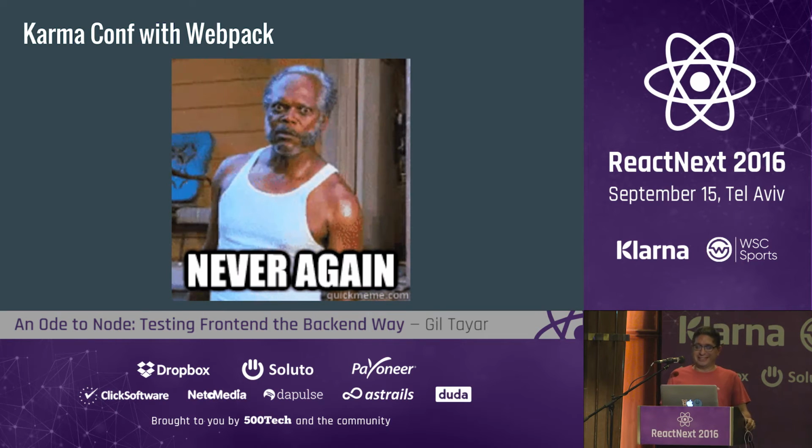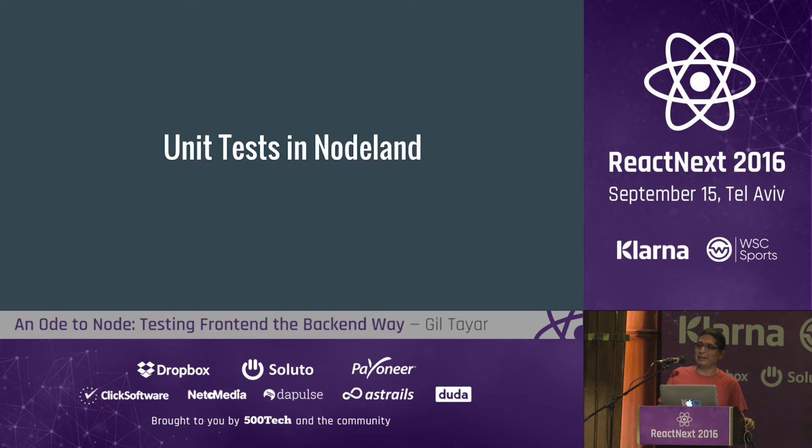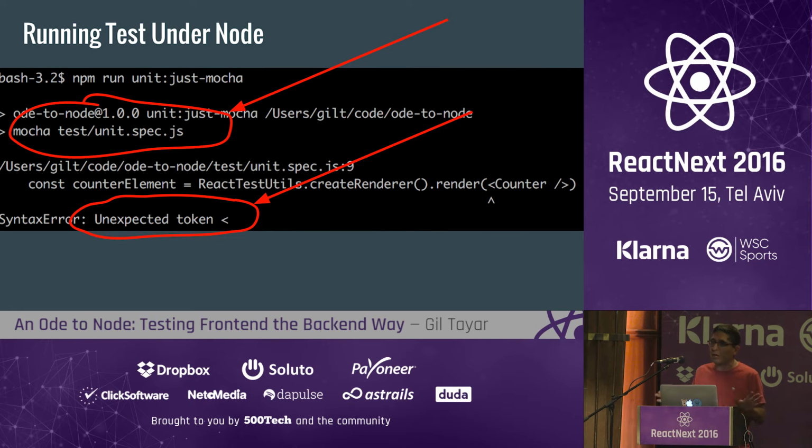Now we come to the nice one. Unit tests in Node land. This is totally different. This is really, really nice. And we can do better than Karma. We can do faster than Karma, just like Steve Austin. And if we stay in Node land and not try to run in the browser, things become nice. So let's try it. Just take the Mocha file and run it in Mocha, just to see what happens. And I run it in Mocha, I get the same file, Mocha file. And what do we get again?